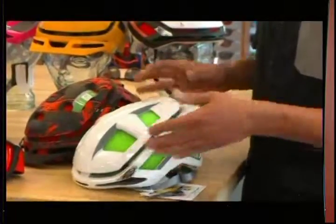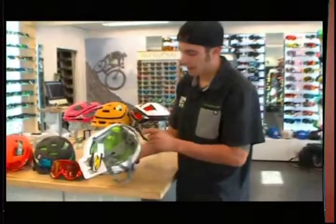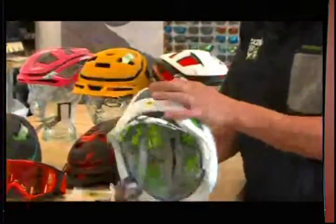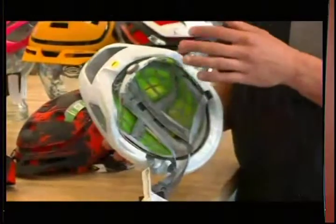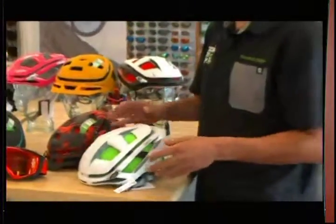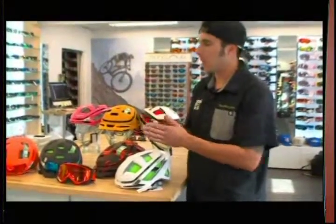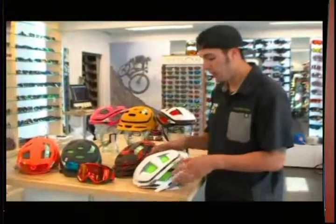What that aero core material actually does is help dissipate an impact by 30%. So you have your typical EPS foam, which is that gray stuff that's in every kind of helmet, like right here. EPS foam is designed to crack on a single impact so that your head doesn't. What aero core does is it helps dissipate that impact because it will crinkle and recoil, allowing the dissipation of the impact throughout the helmet. It's pretty darn cool.